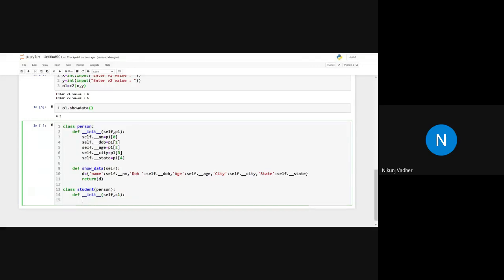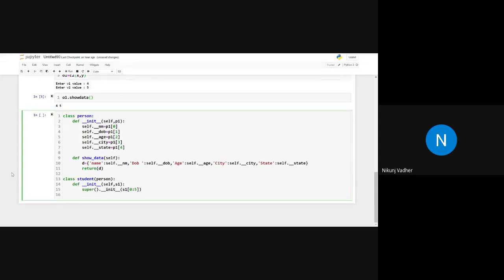Now super dot init. The initial values of S1 we will pass to class person, so S1 of 0 to 5. All these parameters will be directly transferred here.